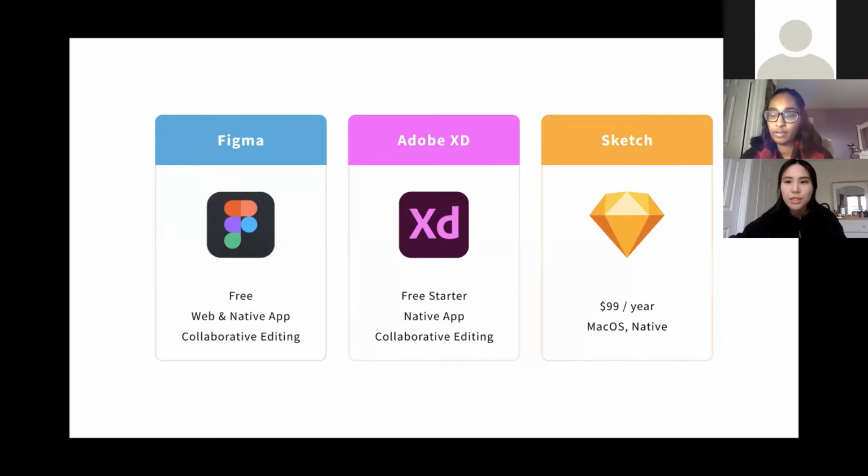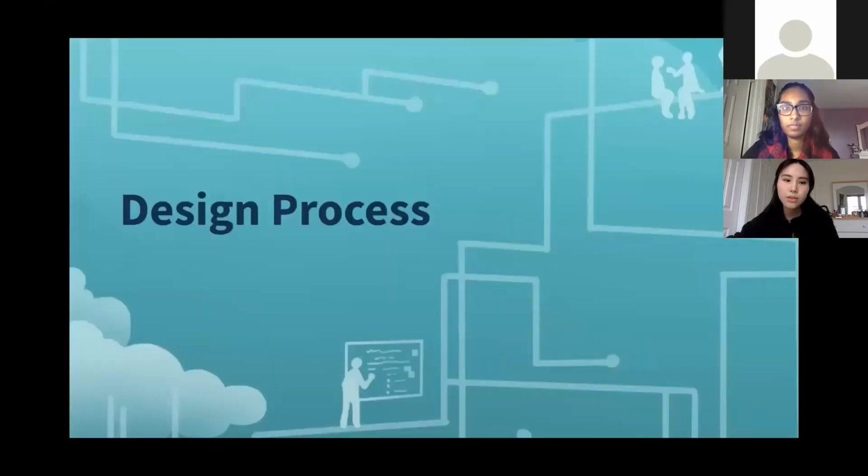The reason we're advocating for Figma is that it has web and native apps, so you don't really have to download it in order to use it. And also the fact that you can use all its features for free as a student is why it's such an attractive tool.